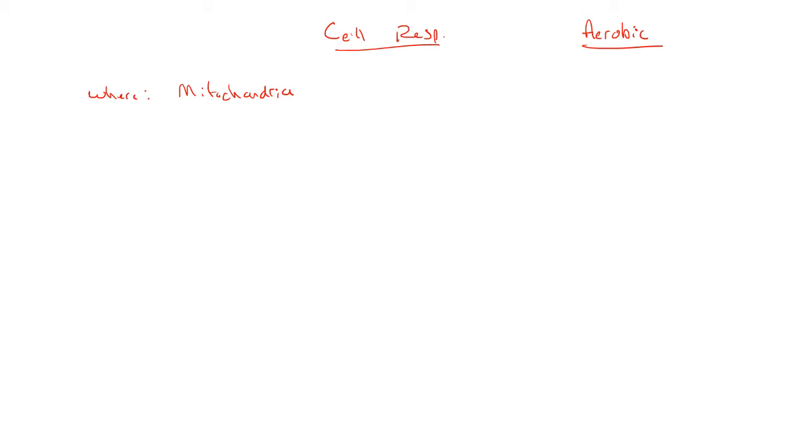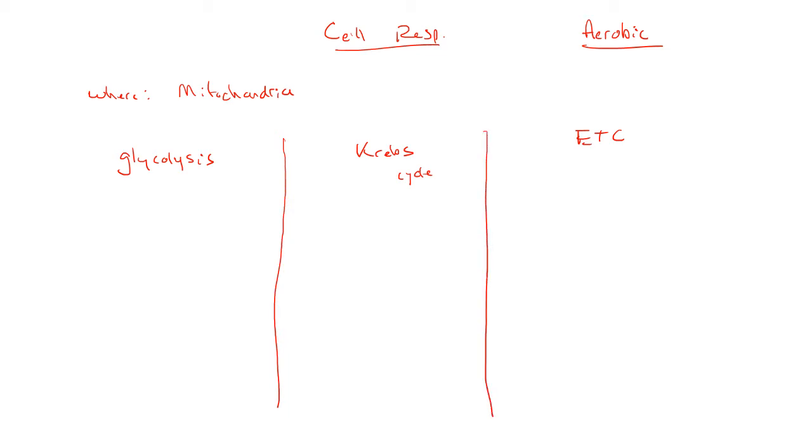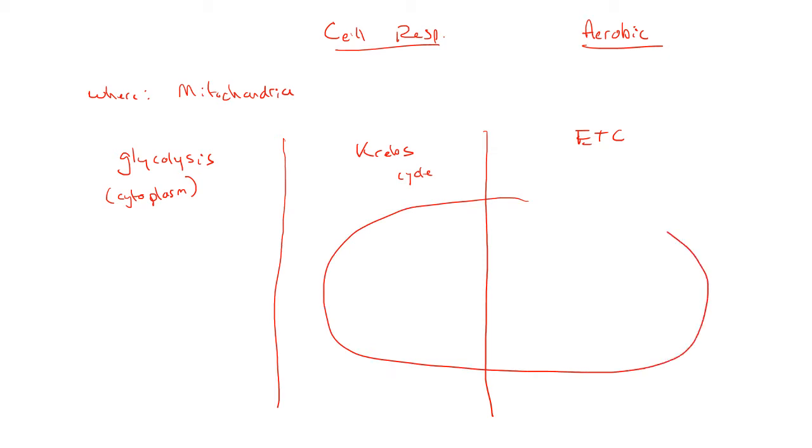And the other thing that I want to point out to you is even part of this is involved outside of the mitochondria. So there are three real parts to this. There's glycolysis, there's the Krebs cycle, and then there's the electron transport chain, which also involves something called oxidative phosphorylation. Anyway, glycolysis happens in the cytoplasm. It doesn't happen in the mitochondria. It happens before the ingredients can get to the mitochondria. So that's going to be found over here, the mitochondria.